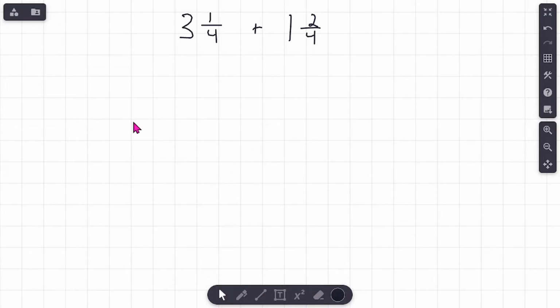Okay, so this very first problem we have here is 3 1/4 plus 1 2/4. The first thing I want you to do is just picture this in your mind. Close your eyes for a second if you need to, and think back to what we were doing when we were drawing models. We would take this 3 1/4 and represent that. We would draw 3 wholes, and then draw another model that had 1/4 shaded in. On the other side, we would take 1 2/4 and draw one whole model, and then draw another model and color in part of it, okay? So that's what we were doing when we were drawing the models.